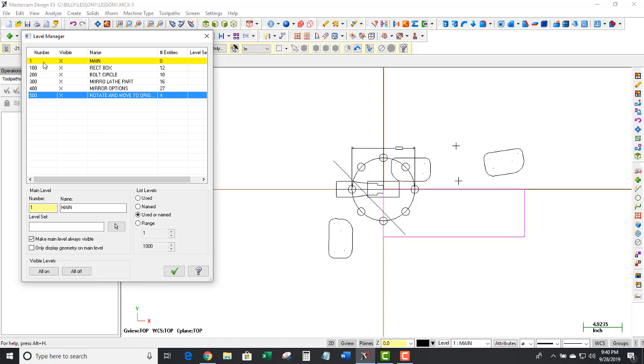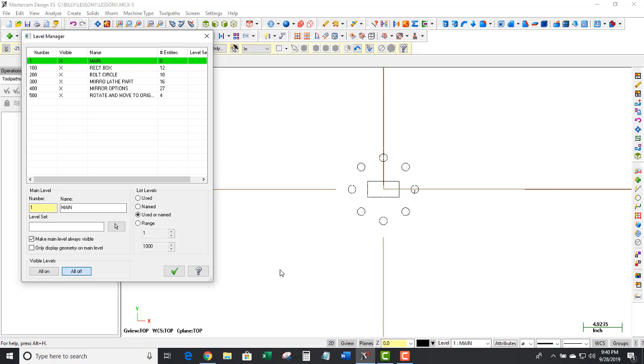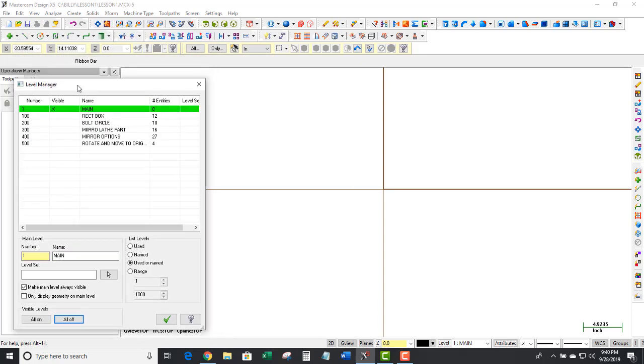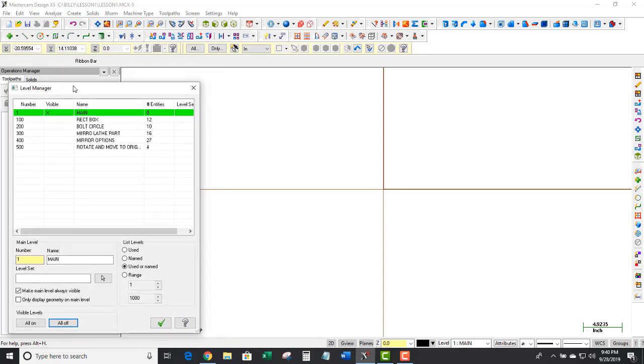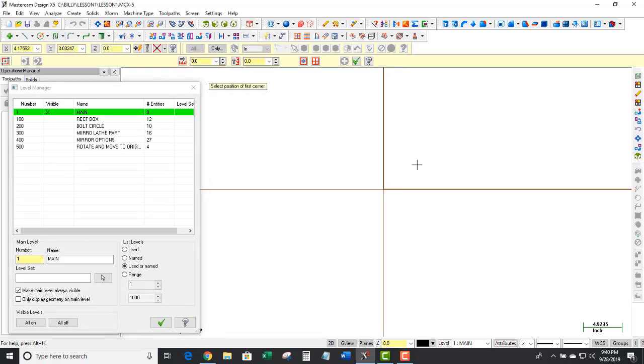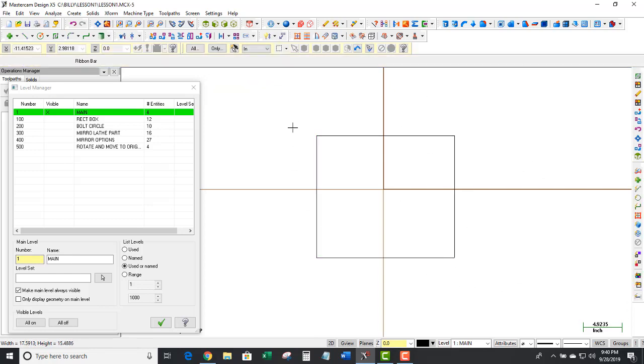I just moved it to a different level, and each time I started new, I made level 1 active and started with a fresh screen, if you will. Okay, so the way that works is when I draw something on this screen, so let me move this down just a little bit. You can leave it open while you're drawing something. So let's of course create another rectangle, and I'm just going to draw one randomly right here just for visual purposes. So let's say I used this rectangle for an explanation.